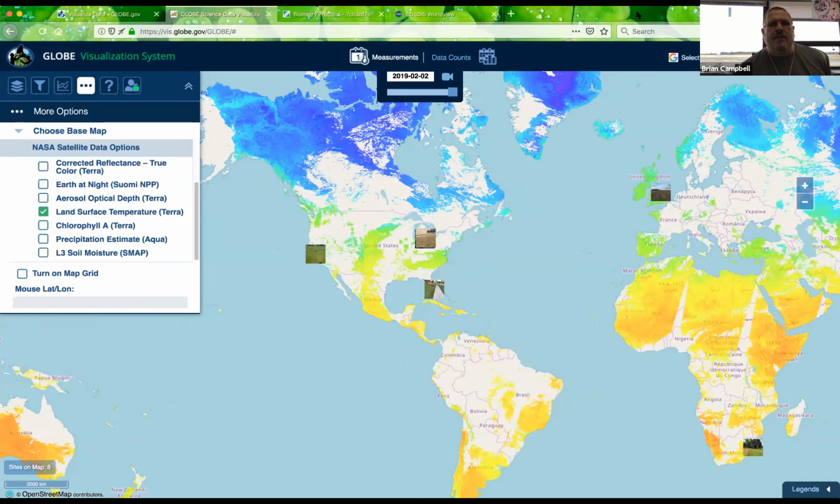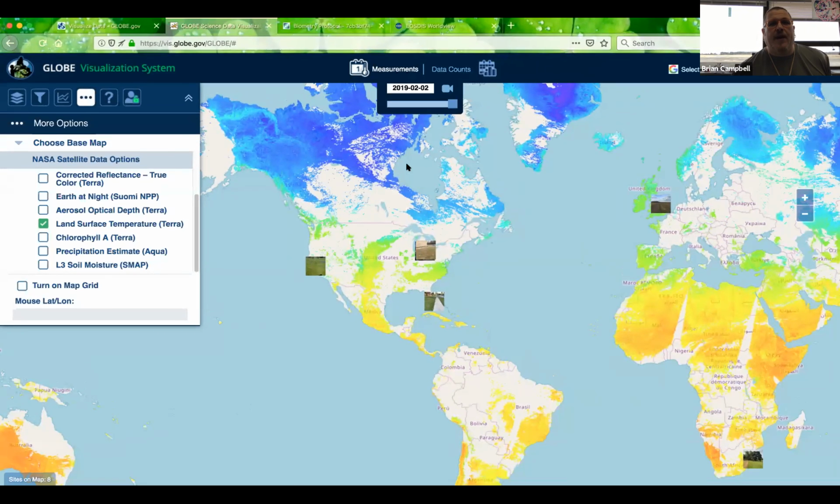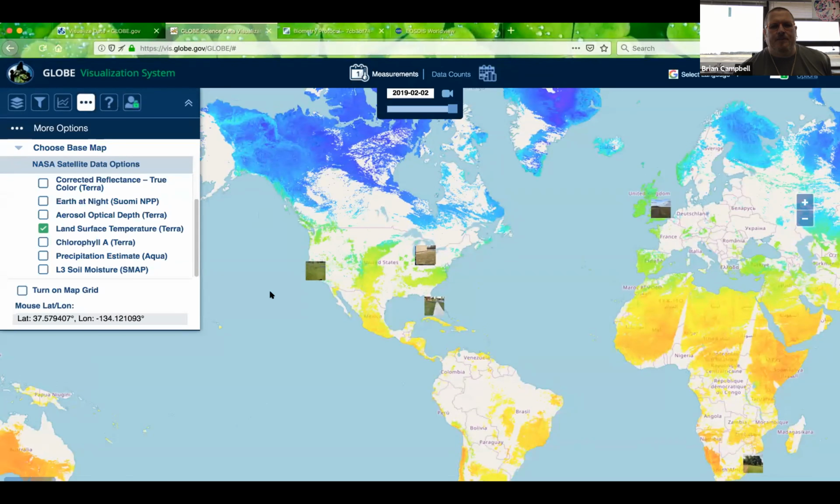It's pretty easy. We wish we had more up there, and we're trying to get more of the satellites and instruments up there. Hopefully, we might get ICESat-2 tree height data up there at some point. Keeping my fingers crossed, but that's a discussion in process. So that's just another way that you can look at your data. You can compare it to the satellite data, even though we don't have it all here.